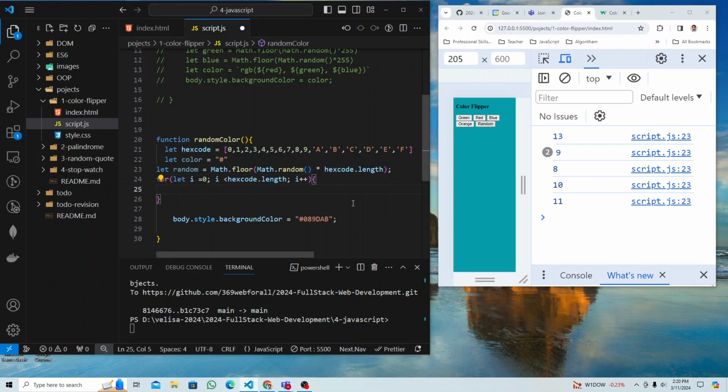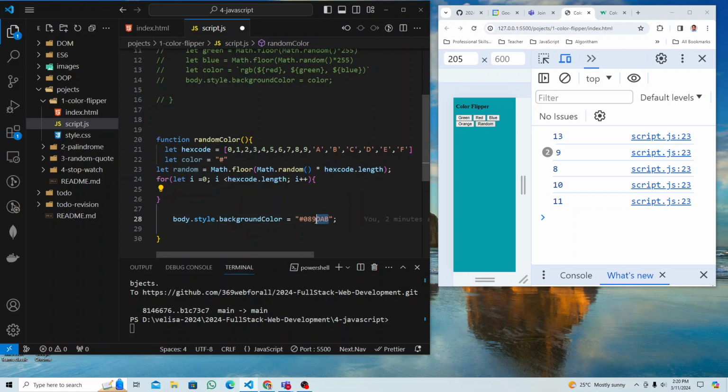Hex code dot length, right? Yeah. So now with this I can get hex code square bracket index, which gives me one of the values. But I don't want to loop this long. How many times do I need to loop? Remember, 6 times only: 0, 1, 2, 3, 4, 5.